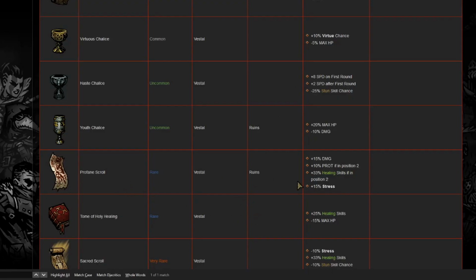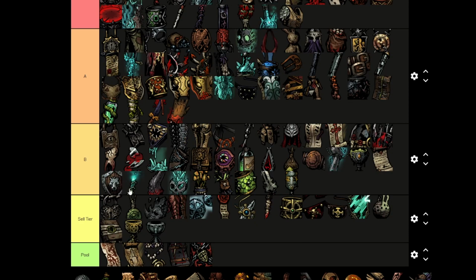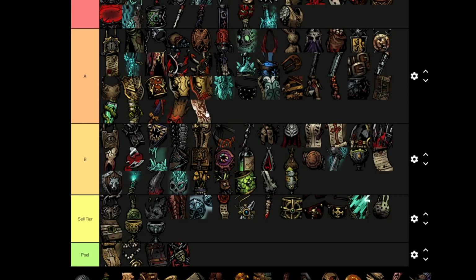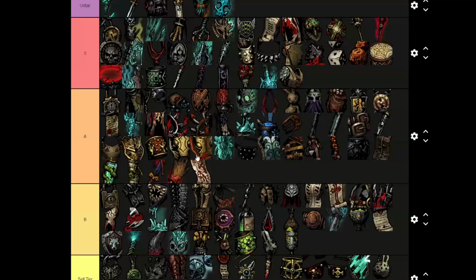The Profane Scroll. This actually makes Bonk Vestal not a meme. So it may... Is it S? Might be S. Dude, it's probably S. This thing is actually pretty... it's good. I'm gonna leave it an A.